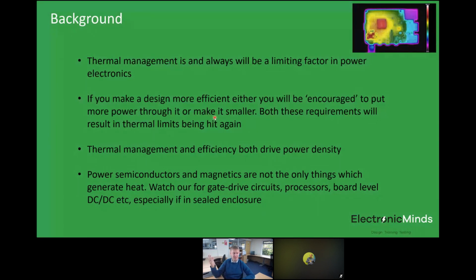If you're using a digital processor, for example, that might be generating heat. If you're going up to higher switching frequencies, like an LLC converter, for example, might be running a few hundred kilohertz, you've got to watch out for the power level in your gate drive circuit. So that will generate heat itself. So you've got to be a little bit careful not to neglect everything else around your system, and make sure that the whole system as one entity is behaving well thermally.